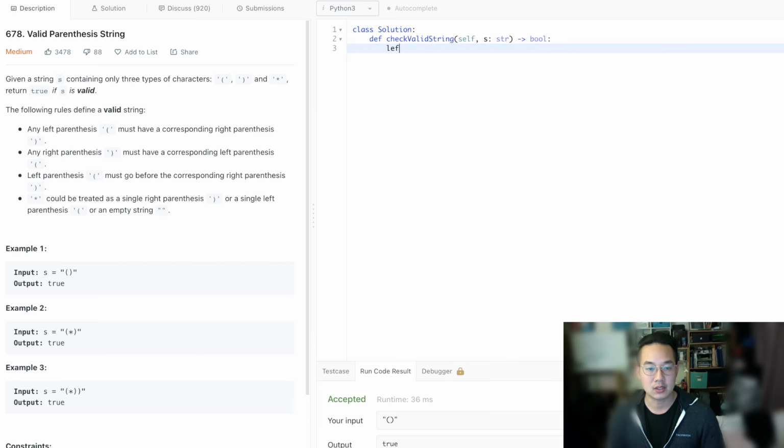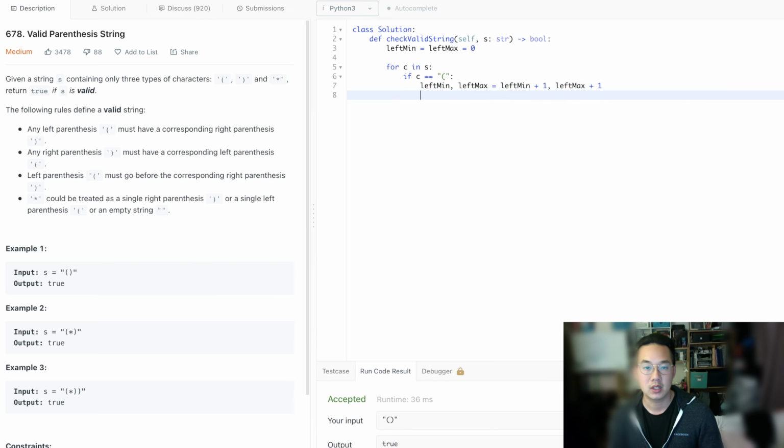So first things first, left min equals left max equals 0. So we're going to check every character in S. If C is equal to open parentheses, left min and left max is equal to left min plus 1 and left max plus 1, because we're opening.